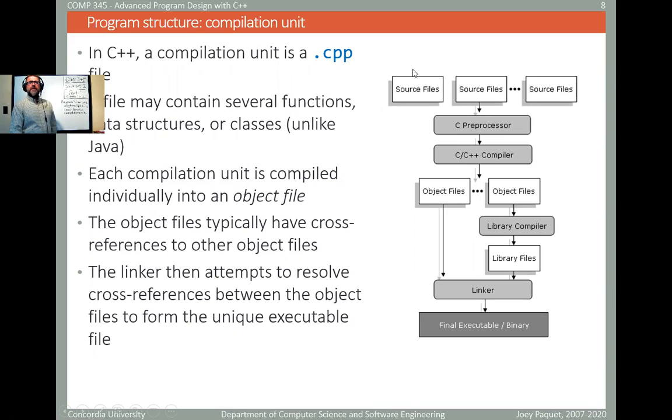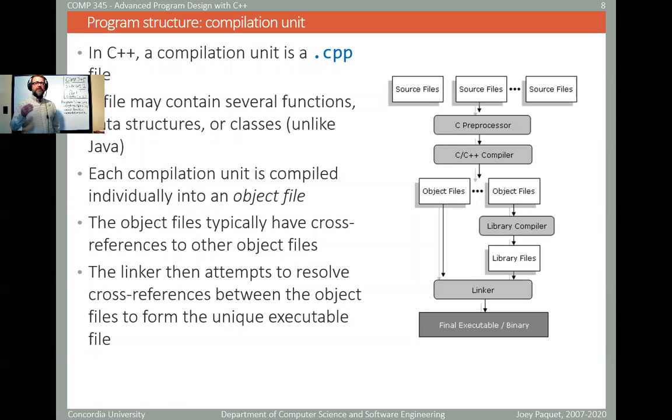So your program, your code, is composed of a set of source files. Then you have the compiler here. And for each of these source files, one object file is going to be created. Normally, when you compile these files, it generates a .o file. Maybe you're not going to see it, but the compiler is going to generate these .o files. Some compilers will actually delete these files when the compilation process is done.